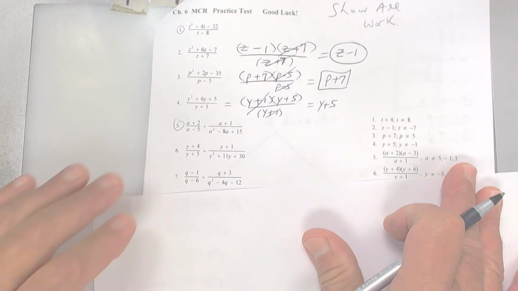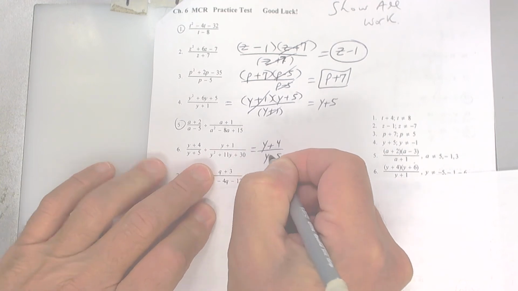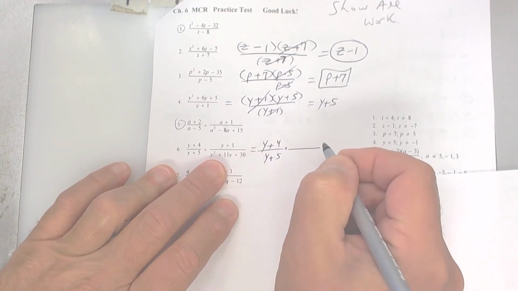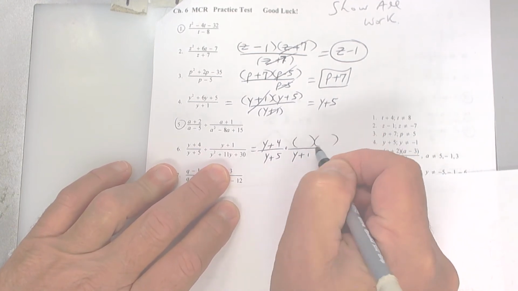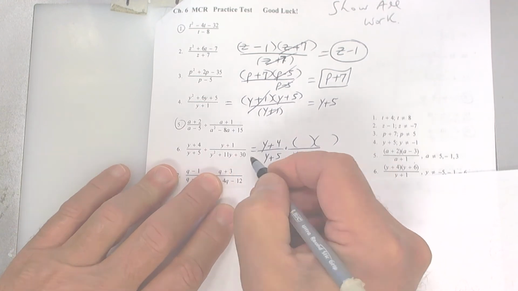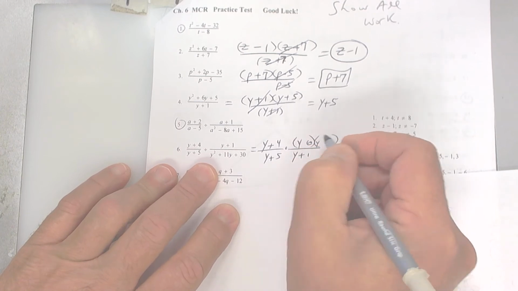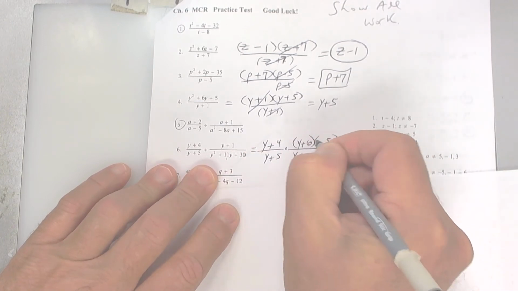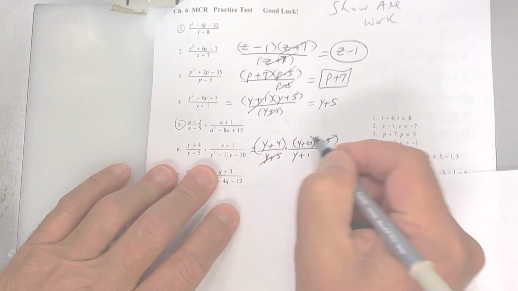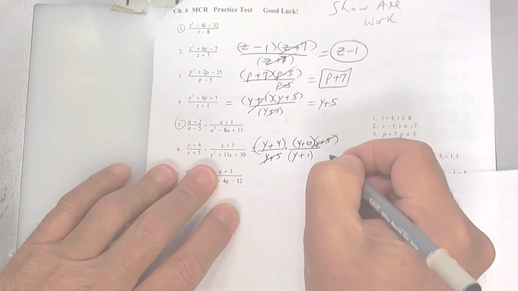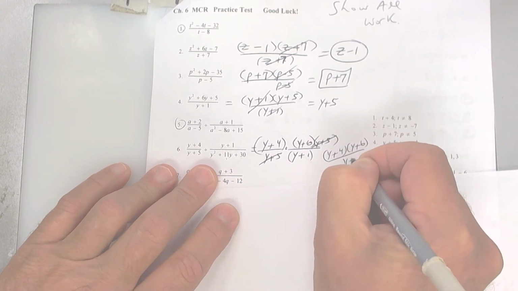Let's take a look at number 6. Number 6, you're going to do y plus 4 at the top. Leave it alone. But here you're going to switch this up. So it's going to be times and take the reciprocal. So y plus 1 goes down here. Now chances are one of these is going to be one of those down at the bottom. And you're trying to get 11, so it's got to be 6 and 5. 6 and 5 is going to add up to give you the middle term, which is 11. And they're both pluses. So the y plus 5 cancels. And that's all that cancels. So your answer is everything that's not crossed out. So it's y plus 4, y plus 6, and y plus 1.